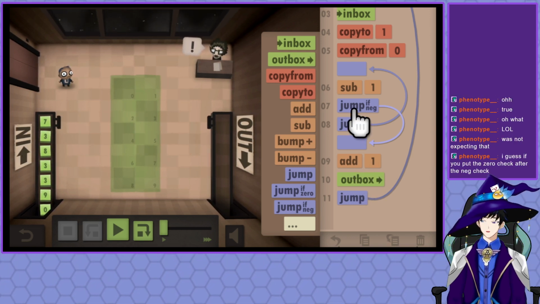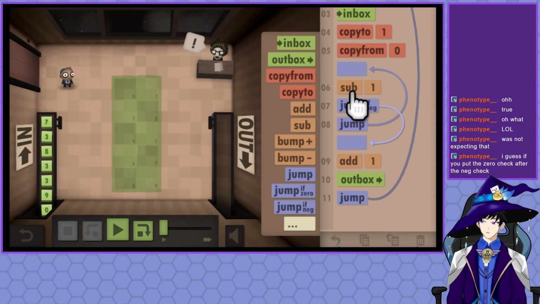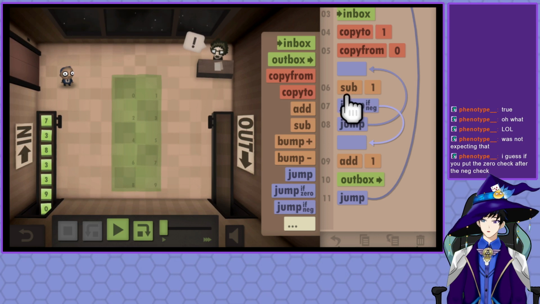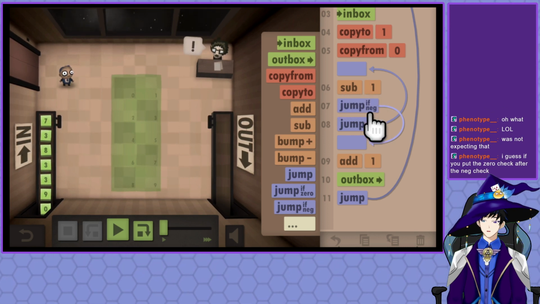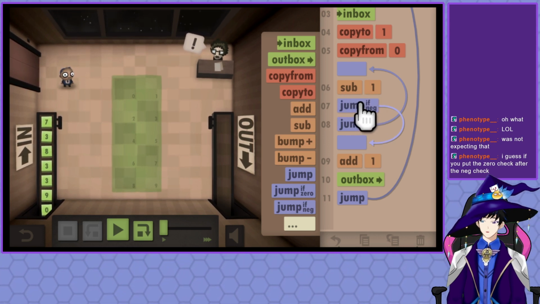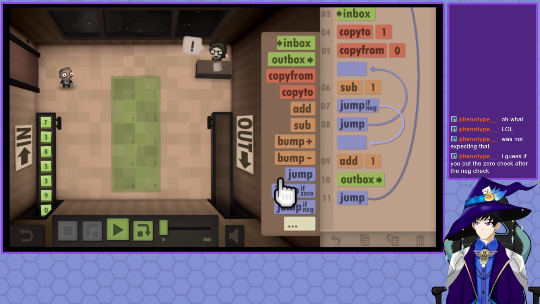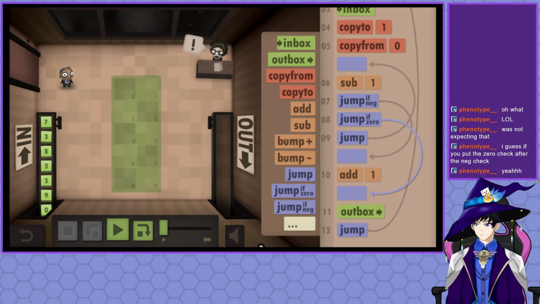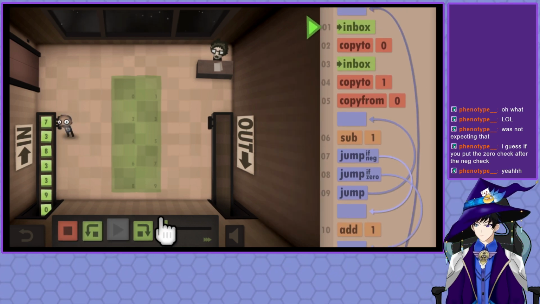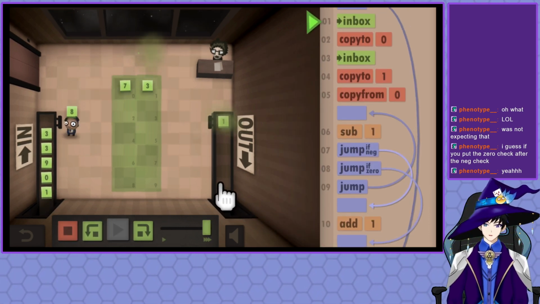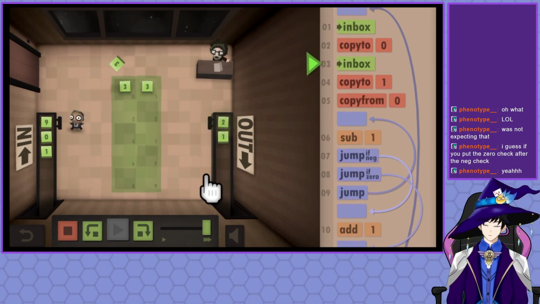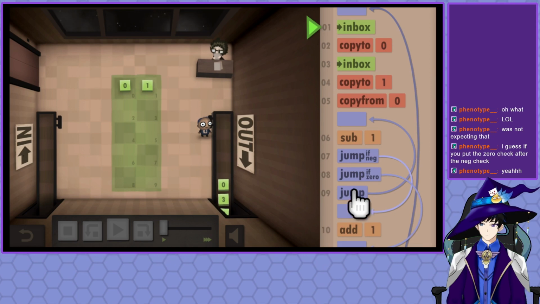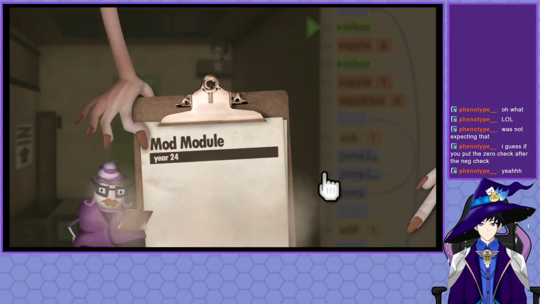Oh, I guess because I put it up here, which means that it runs through zeros more often than it runs through negatives. What happens if I put the zeros but keep it in the bottom? Would it still be efficient? Because it definitely is the same amount of code. But I don't have to run through this step every time.